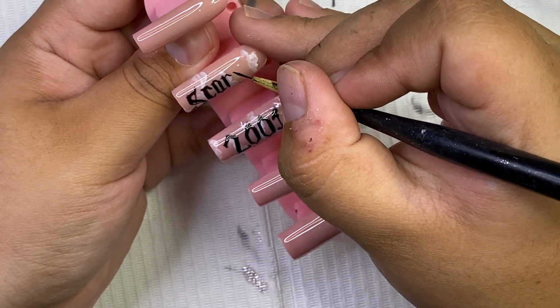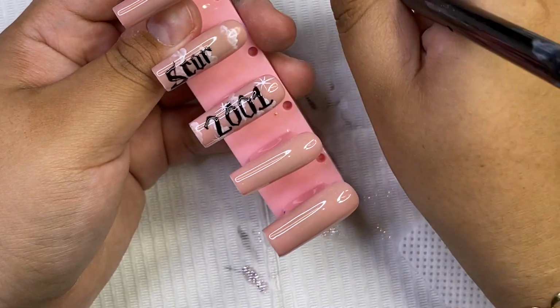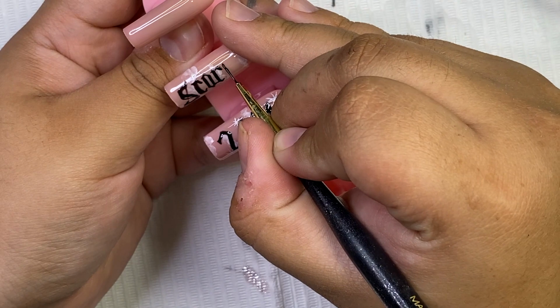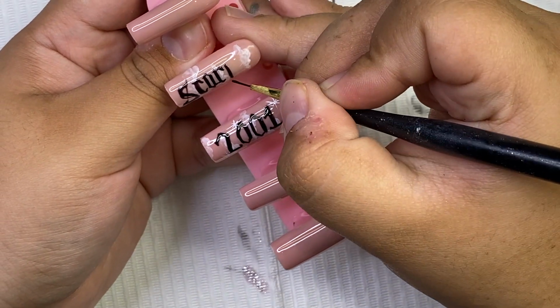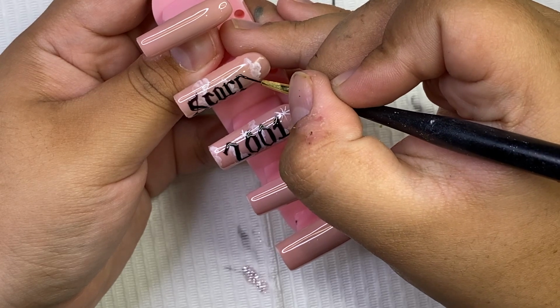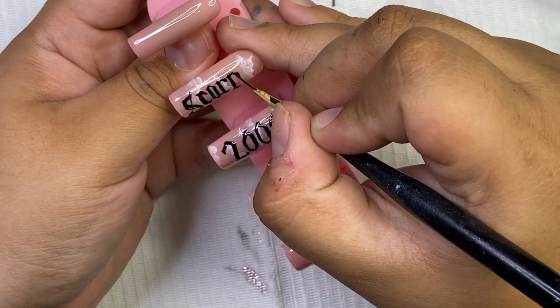And I usually size up, because most of the time customers will size themselves down. Like they'll measure themselves as a 16 millimeter thumb, when in reality their thumb is a 17 millimeter. So I always give them a 17 millimeter. I always size up. I don't tell them that I do it, but it always fits them perfectly.